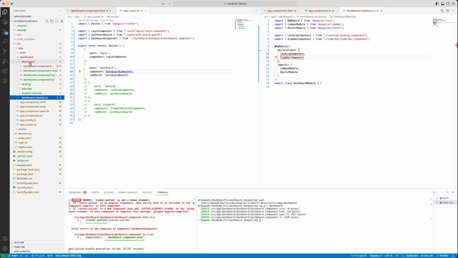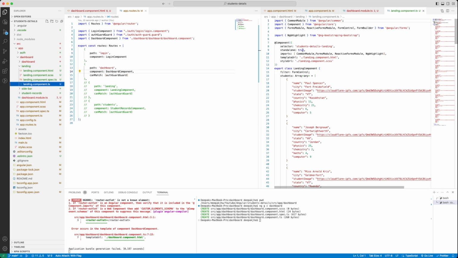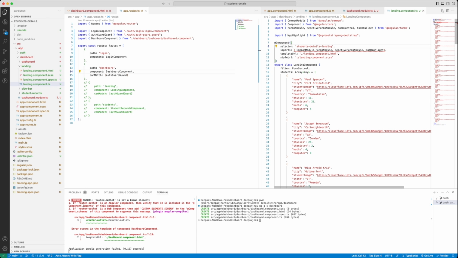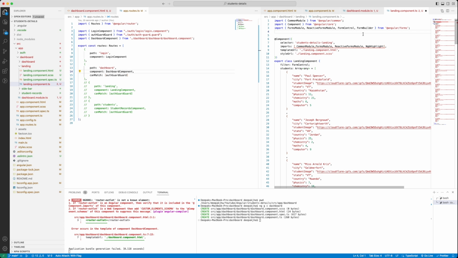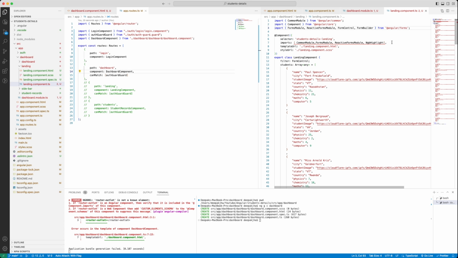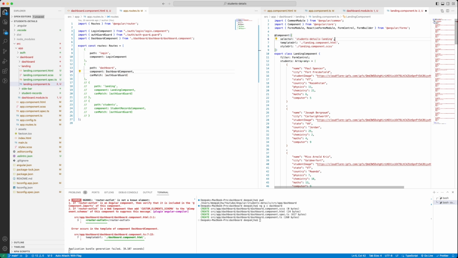Also, we need to make a small change here because landing and sidebar earlier we had made as standalone true. Let's make them false, and also remove this because we have already imported these modules.